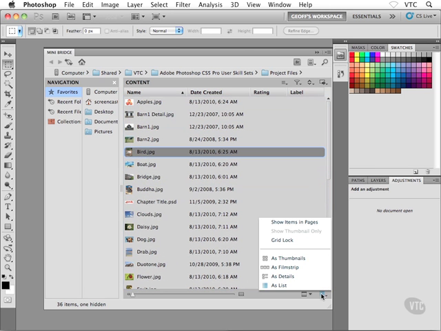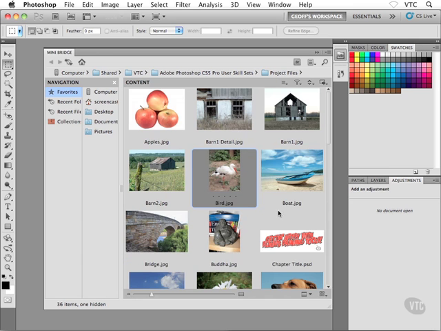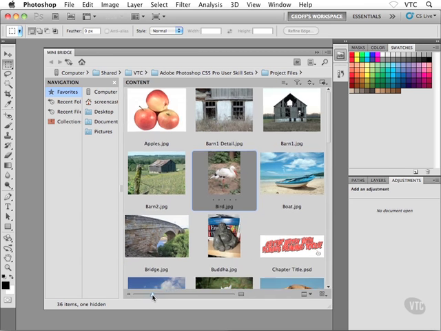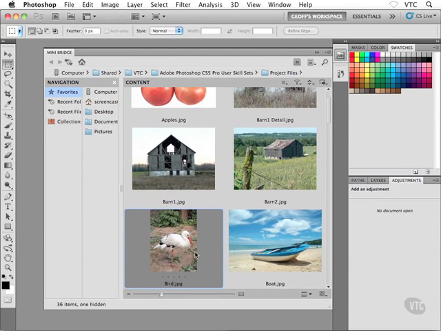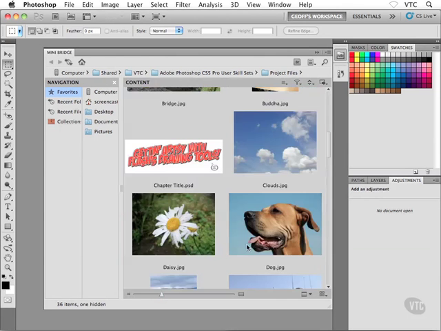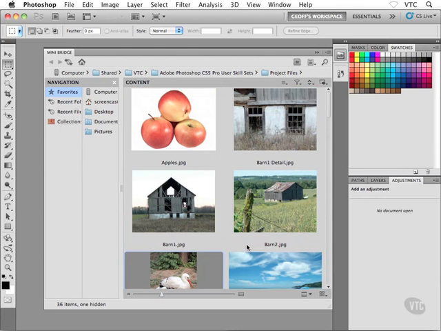So it's entirely up to you how you want to set this up. Myself personally, I usually just leave the defaults as thumbnails, and I don't mind the file name being there. That's just fine. That often helps me out. But usually what I'll do is I'll increase the size of my thumbnails so I can fit 2 of them side by side, 2 columns. That's my own personal preference. You can set up your MiniBridge exactly the way you want. That's the great thing here. As you can see, it's almost infinitely flexible. You can set it up however you want.